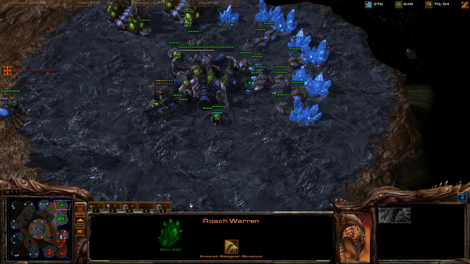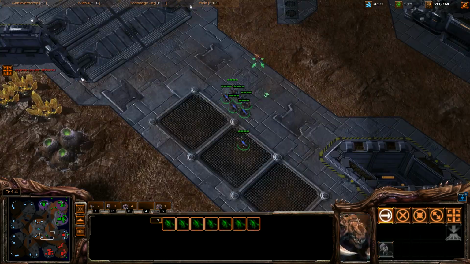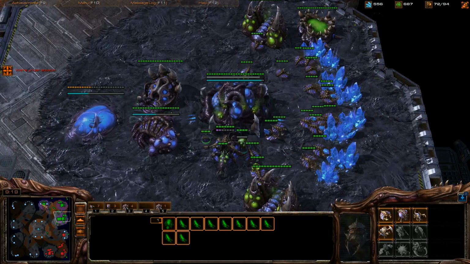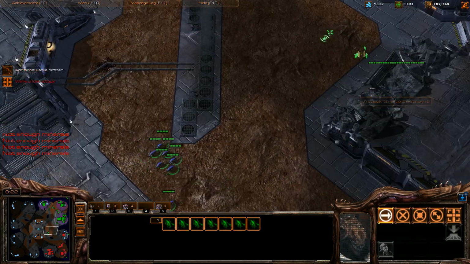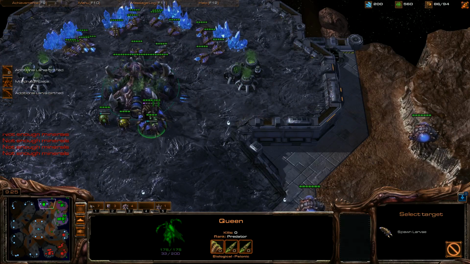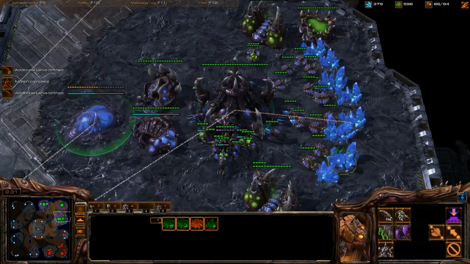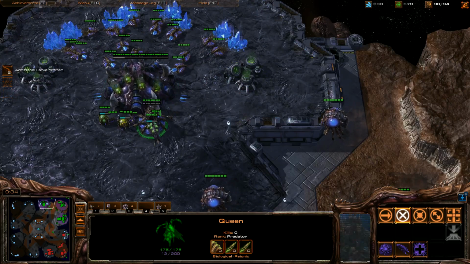Alright, so as we see a 3rd base here, all we're going to do is start to pressure it. So we're going to start to build roaches already. And we're going to start to play an aggressive style against this, which I definitely recommend. You can't allow Protoss players to get away with this on a map like Antigua Shipyard. I definitely recommend pressuring it.